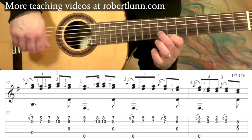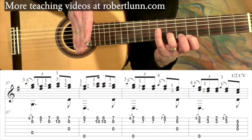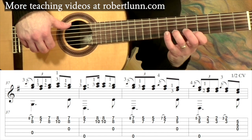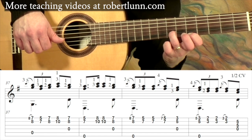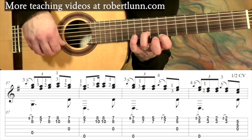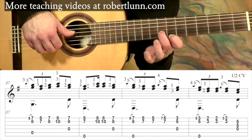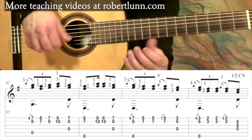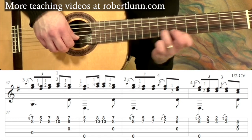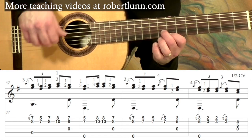So next measure we've got this. Now we get rid of the triplet and we have the eighth note, dotted eighth note followed by the 16th. So you've got 1 and now after that you're going to go up to the 8th fret. And then down 7 and 8. So it goes like this. 1 and 2 and then we have this triplet again.